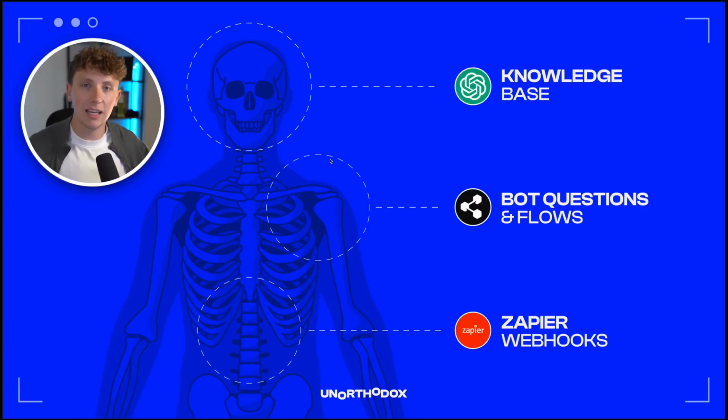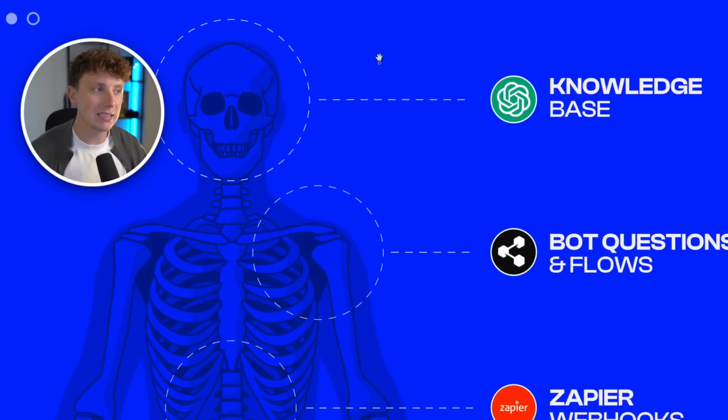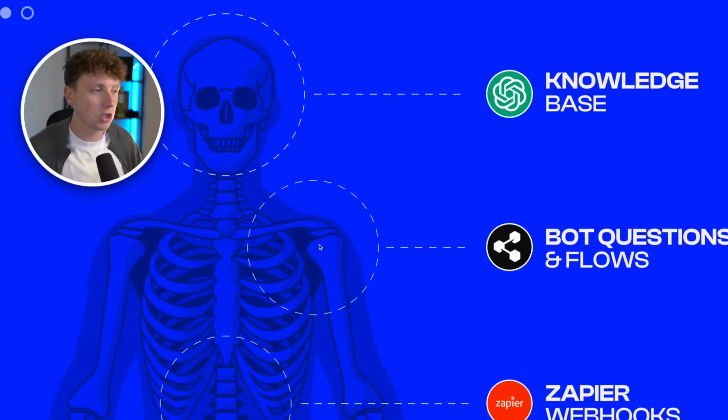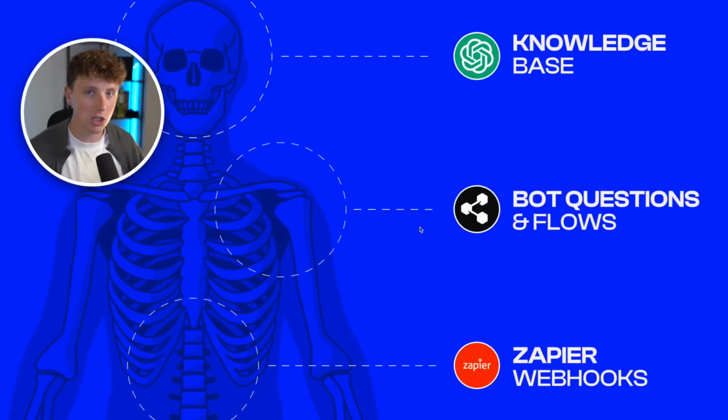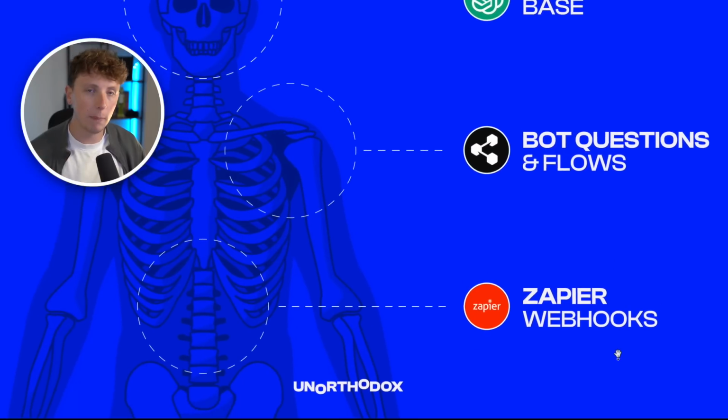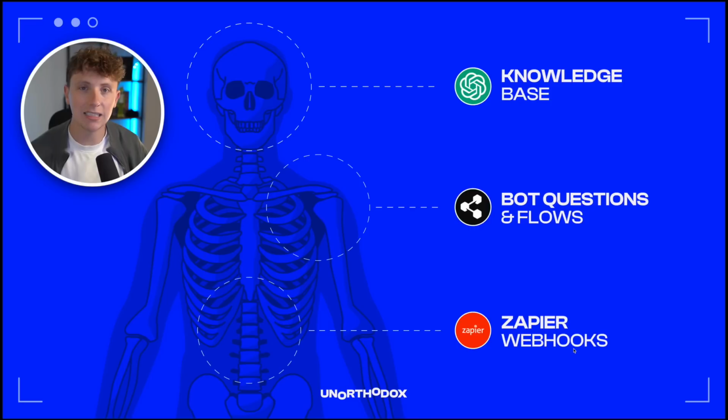Well, the way that we see it, it's like a human body. The knowledge base is the brain of our chatbot. The chatbot build and structure, questions and flows, that is the bones, that is the muscles of the skeleton. That's what's holding everything together. And then we have webhooks and third-party plugins like Zapier that can automate data and that kind of thing. Those are the organs. Those take out the bad stuff, bring in the good stuff. Kind of a weird analogy, but you know where I'm going. But the main thing we're going to be talking about today is that brain part. How do we build out this knowledge base and how do we supercharge our chatbots?